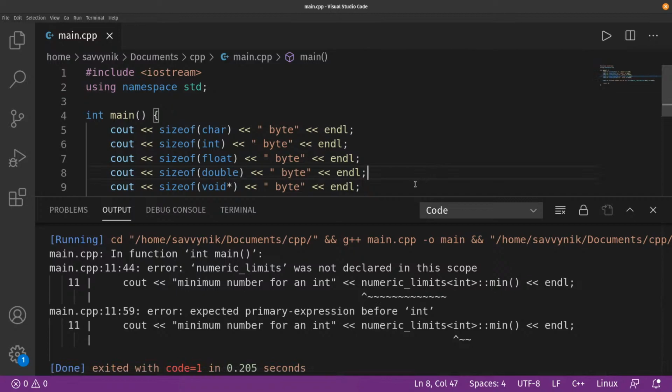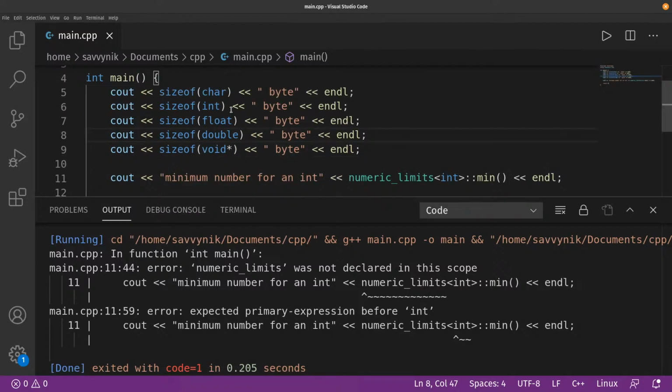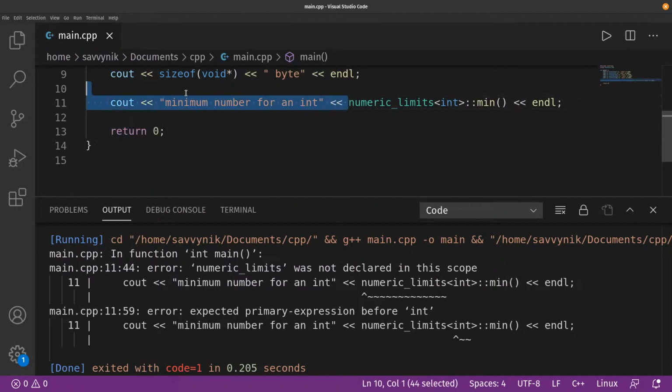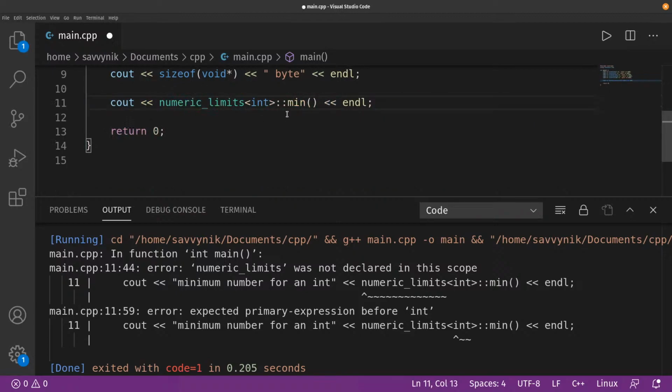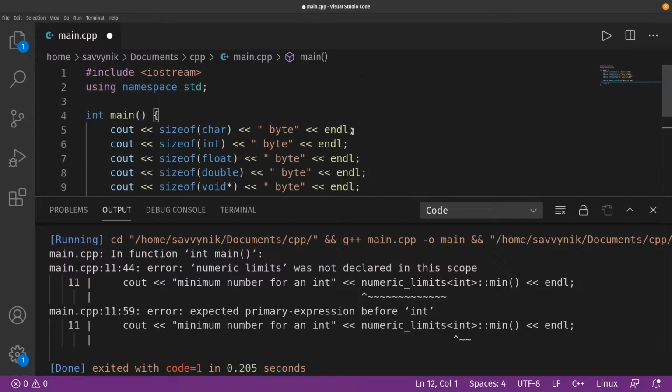All right. Probably messed that up. Maybe numeric limits is not available. Oh no. Let me make sure I got this right. cout, numeric underscore limits, int, min, and endline.